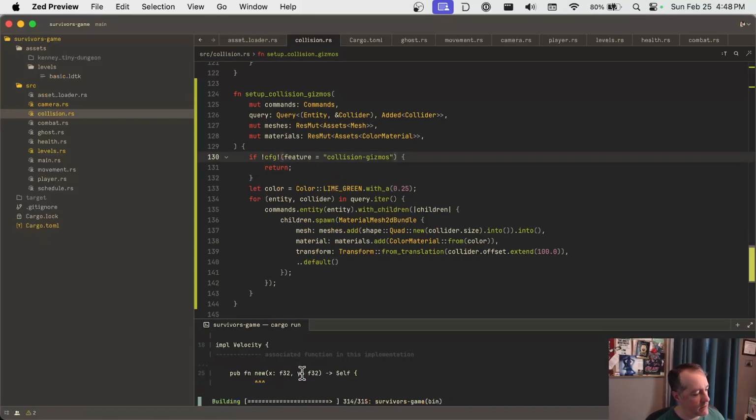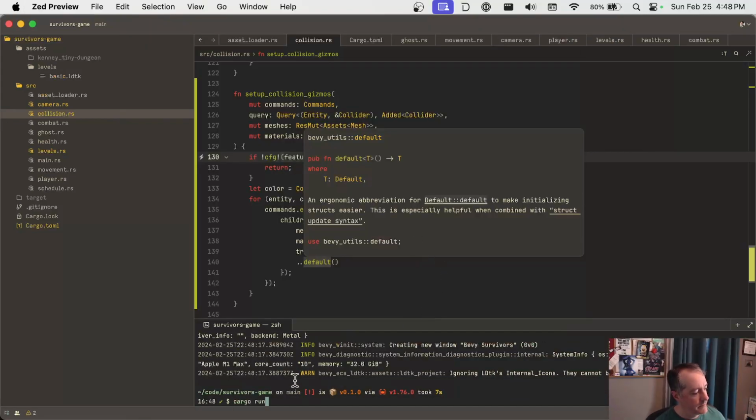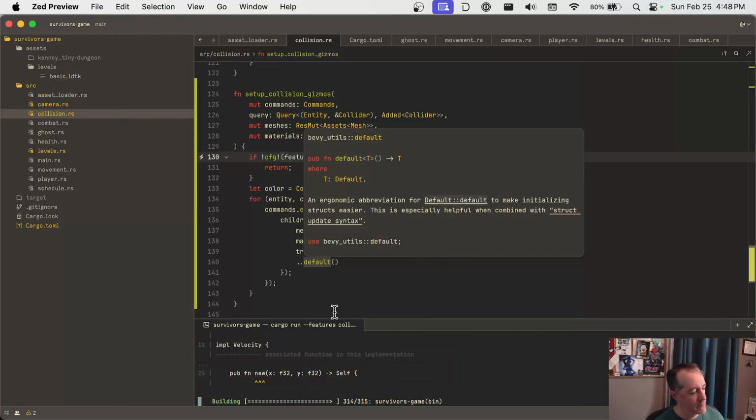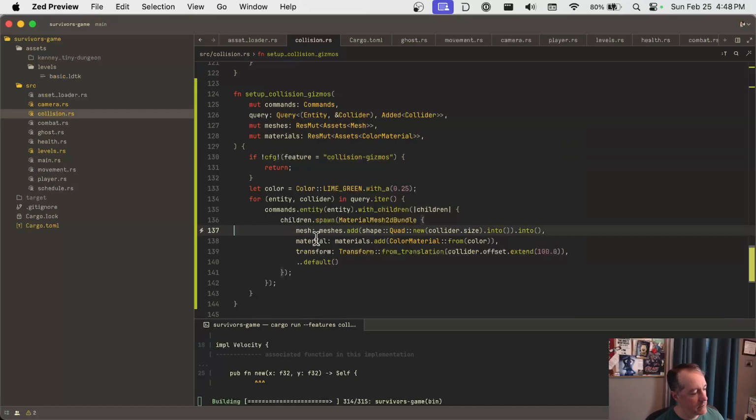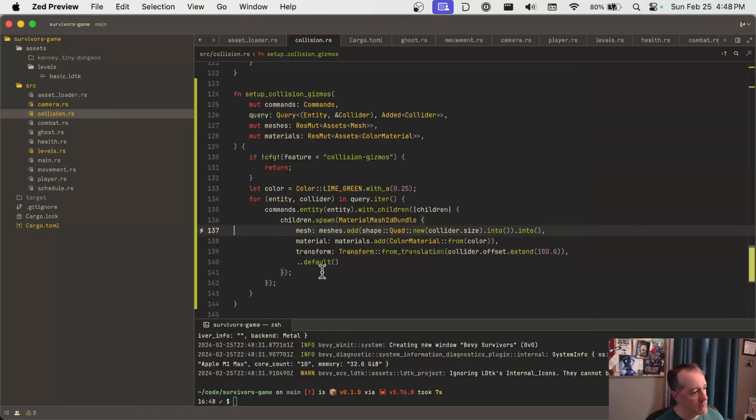So if I run this again, we should not get anything shown, right? So there it is with it off. And there it is with it on.